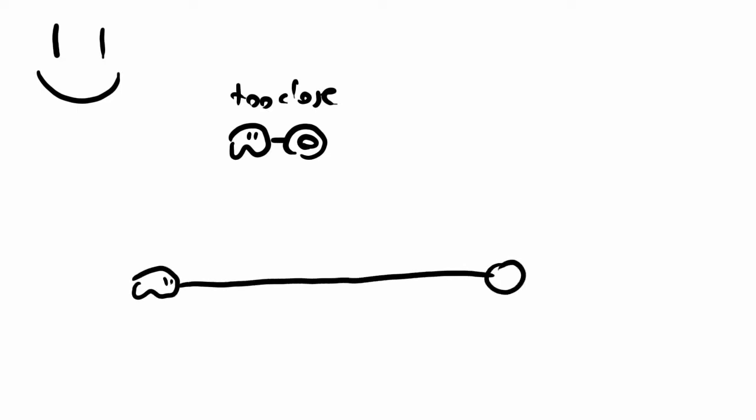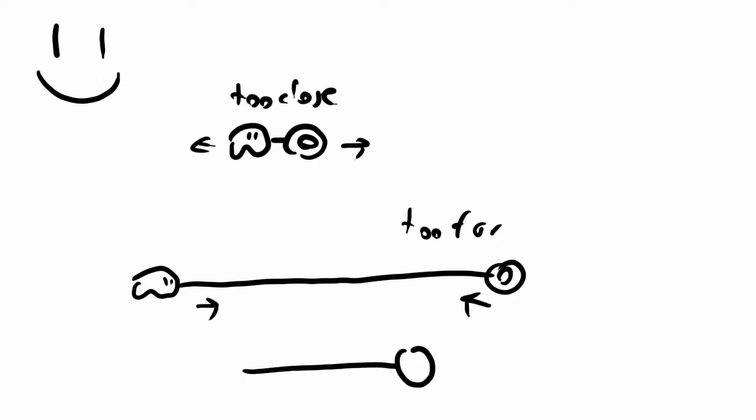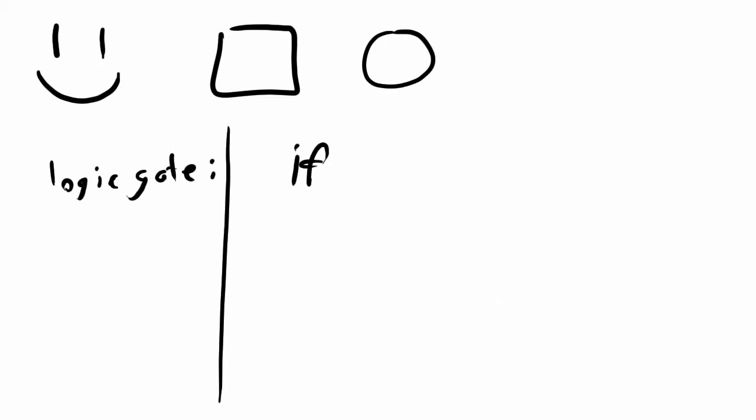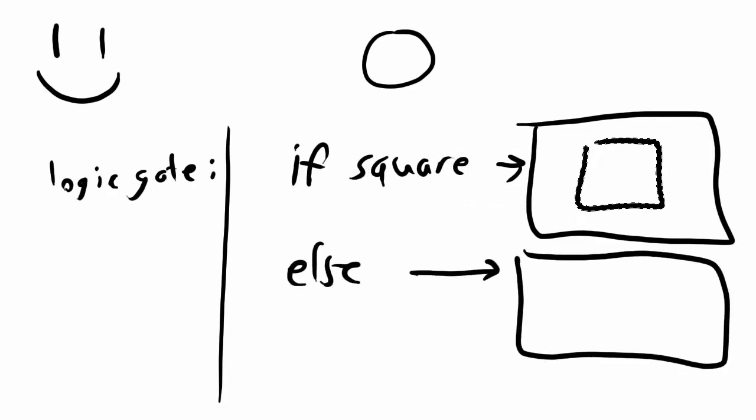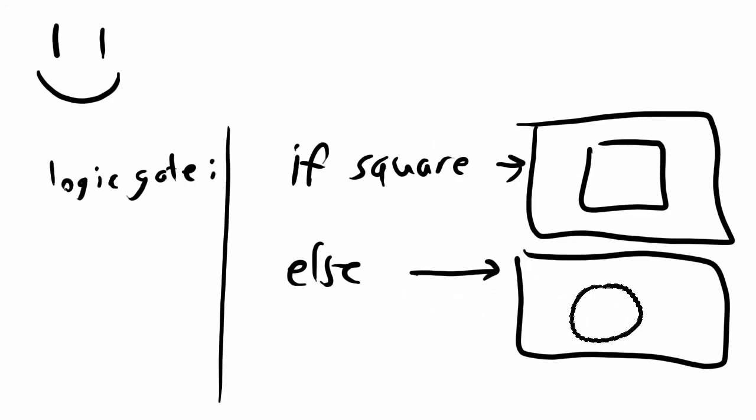When the player connects too close or too far from the node, we make them enter the swinging state and have a logic gate that simply helps adjust their distance. So a logic gate, to simplify it, is just a means of filtering a piece of information so that if it's one thing, then it goes to this part, and if it's not, then it goes to the other, and vice versa. And they can come in different arrangements as well.